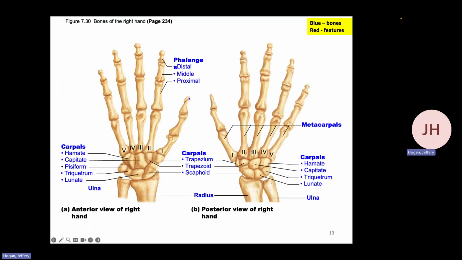So on the thumb, anterior view of the right hand, so palm forward, thumb will be on the right hand side here. We have a proximal and distal phalanx. Do it in yellow this time. Proximal in yellow. All right, we'll circle those. The middle phalanx, let's take light blue. There is no middle phalanx in the thumb, so we're going to skip that. And then the distal phalanx, maybe orange. That'll work. Distal phalanx.